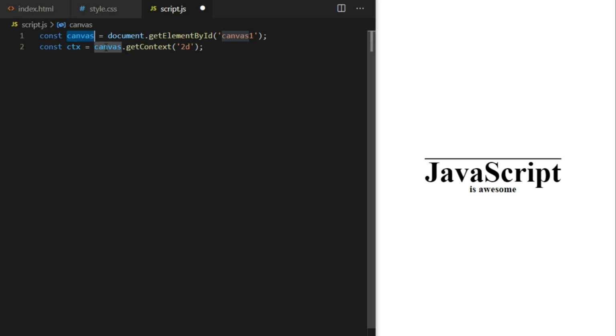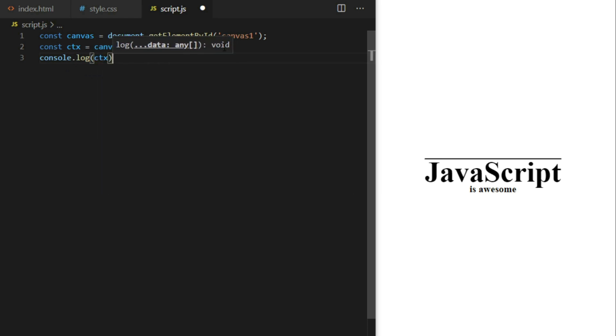You can see that this canvas is referring to the canvas variable from line 1, and I'm passing it 2D as an argument. This makes this method return something called canvas rendering context 2D, which is simply an object that comes built in every modern browser. And this object contains all 2D canvas drawing methods. If I wanted to do 3D, I would just pass it the word WebGL instead of 2D here on line 2.